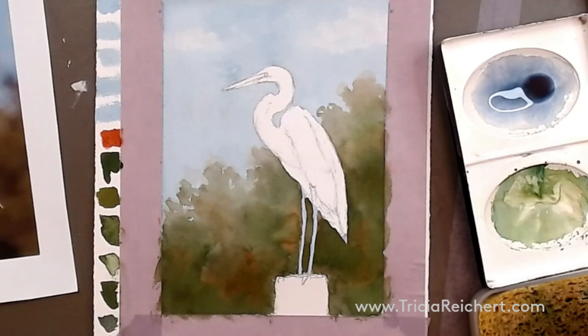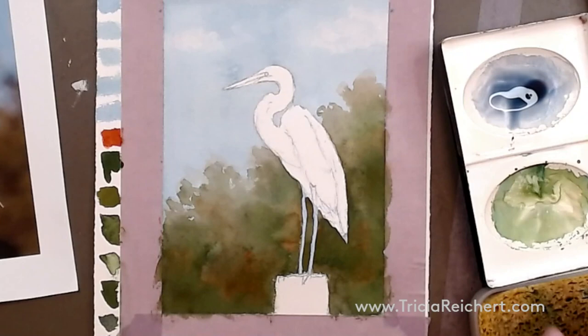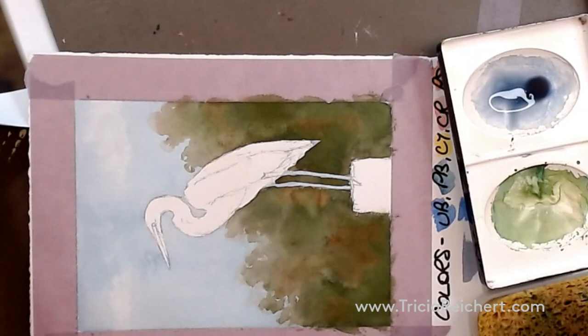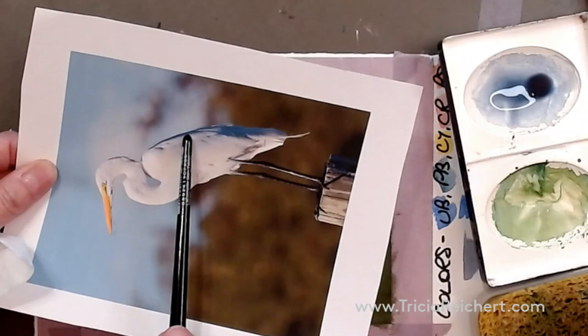As soon as you've got your blue-gray ready, we're going to make sure that the background behind the bird is dry. You can touch it without the paint wetting up, right? Because we don't want to paint into the background at all. We're painting on the back of the bird, so I think I'll just turn it sideways to make it easier. What we're painting is this shadow here. Some shadows are going to have sharp edges and some are going to have soft edges. So this shadow has a sharp edge down here. Then it begins to get softer as it comes through here.